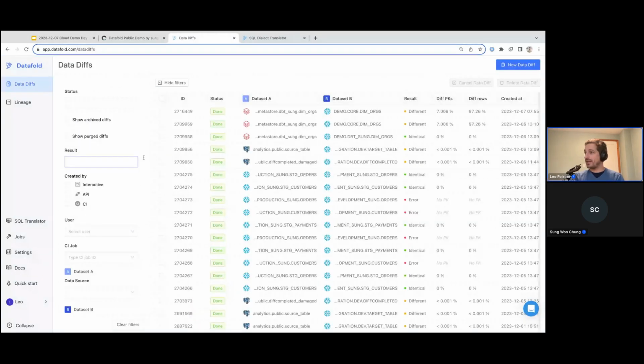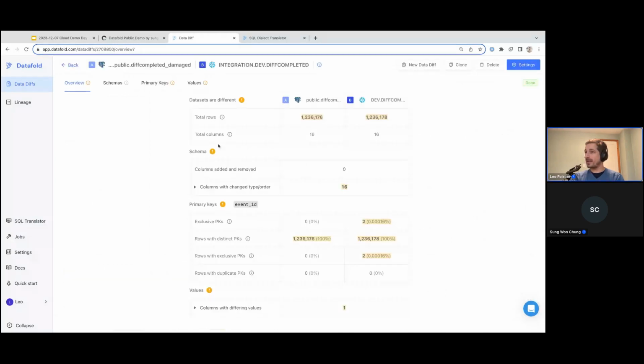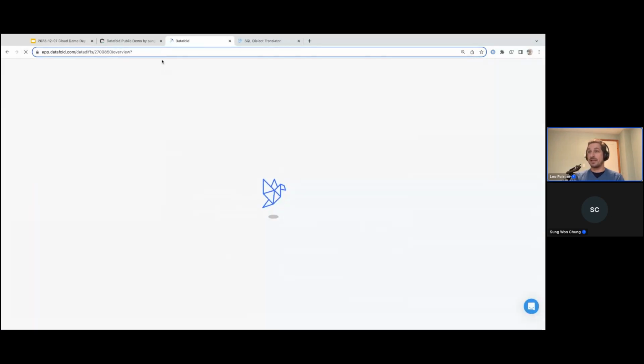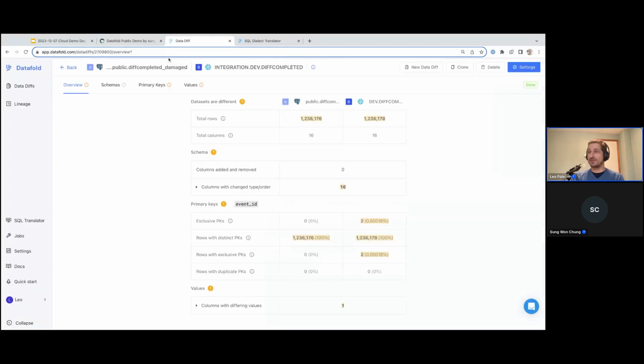Bear with me here. I should have this URL stored, but here it is. So I'm going to walk through these results, and then I'll also run this diff. Let me just refresh this, because I did see it's a good thing that these Datafold updates are pushing, because we are shipping code, which I love to see.